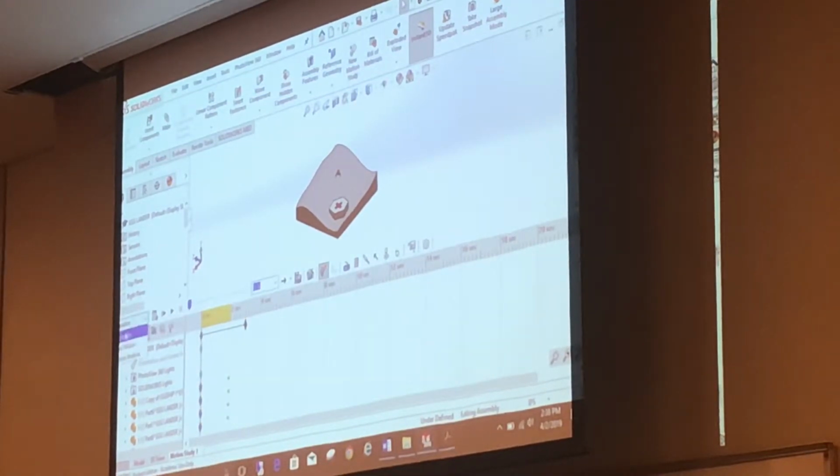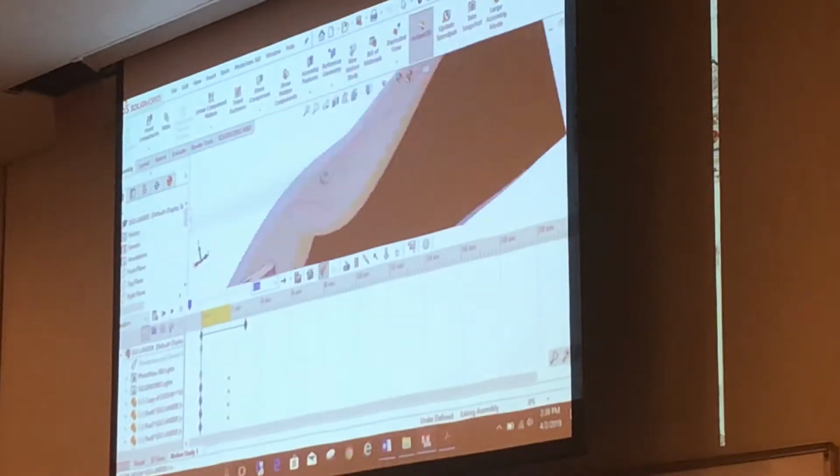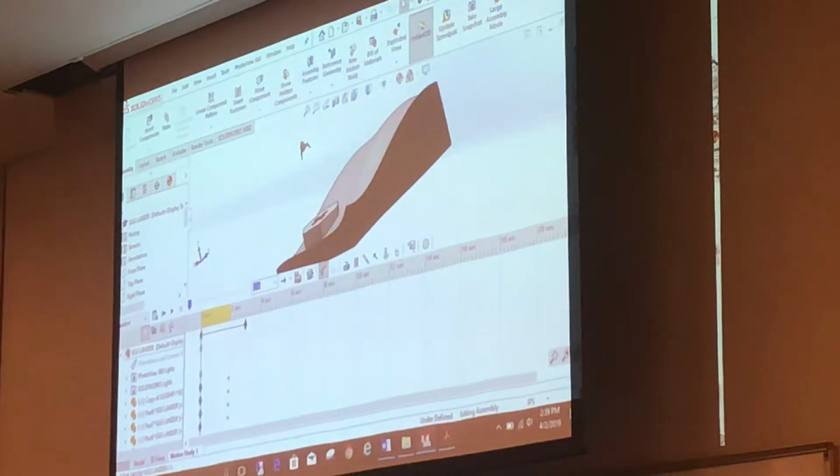Now, an animation is sort of the simplest form of motion study. It's not really motion study at all. It's really just a tool that lets you make a movie of your model, whatever you've got. You can put motors in it. You can do a little bit of animation with it. You can also set key points in your timeline if you want to show it in different, like if you wanted to zoom in at a certain time or rotate around or zoom out. You know, you can create a movie using the timeline down here and save that as an animation movie file.